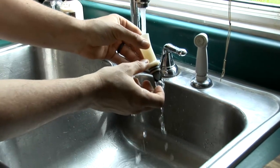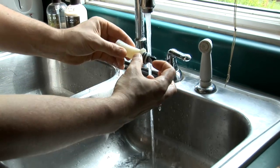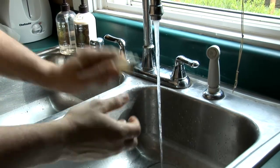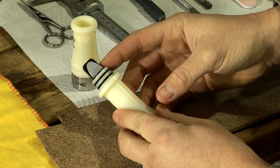And really, even if you do get dirt and debris in the call, you can simply just run water through the end piece and flip up your reed and just kind of clean it out with a piece of paper. Typically running water through the call will clean the call out properly. But in the case that we do need to remove the gut system, this is how you do it.